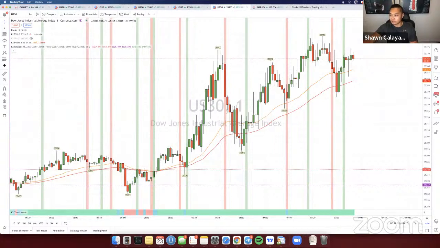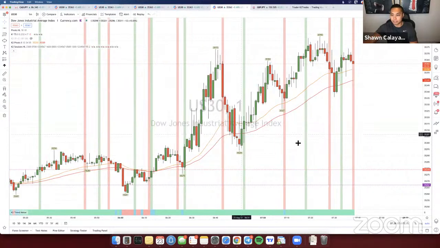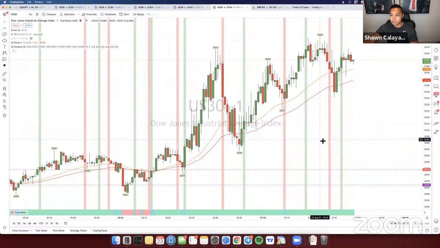Eunice over here said, can we use this session high-low indicator for the snipe entries? No, you would still need to use the K2SR, Eunice. It can be used for an extra confirmation, but I mean, it can be used as well. There's no problem with using it, but I would use it as an extra confirmation. That strategy is meant to be used with a K2SR, but you can also use it for a double confirmation.